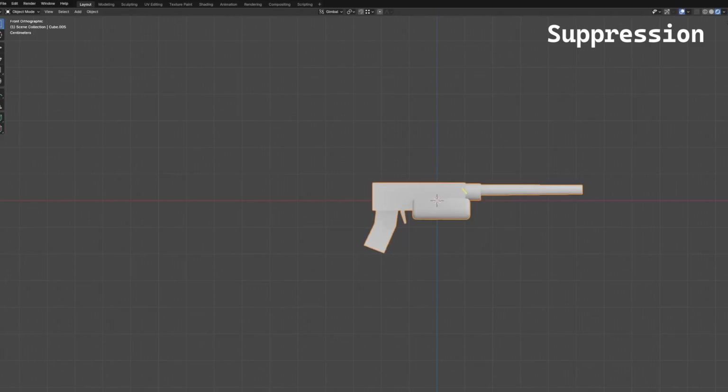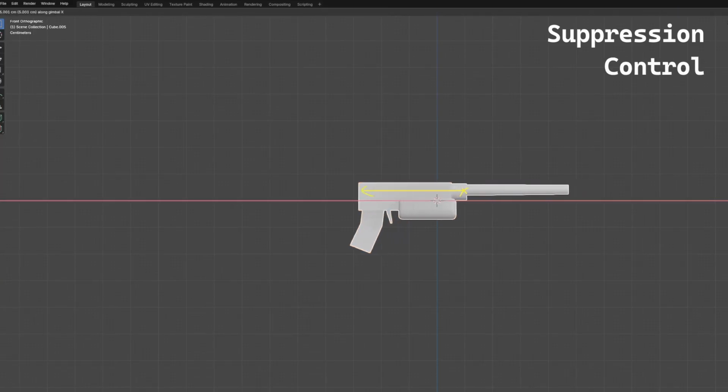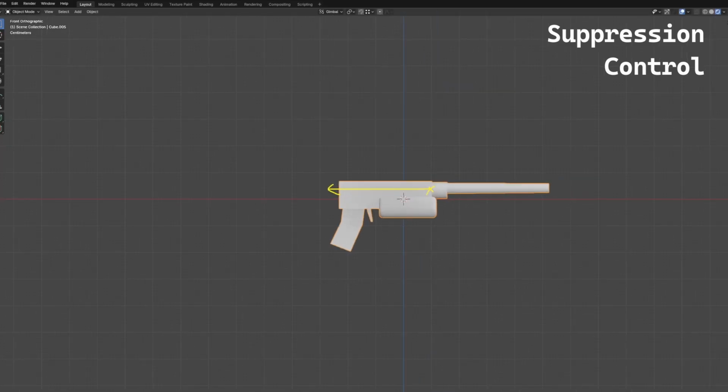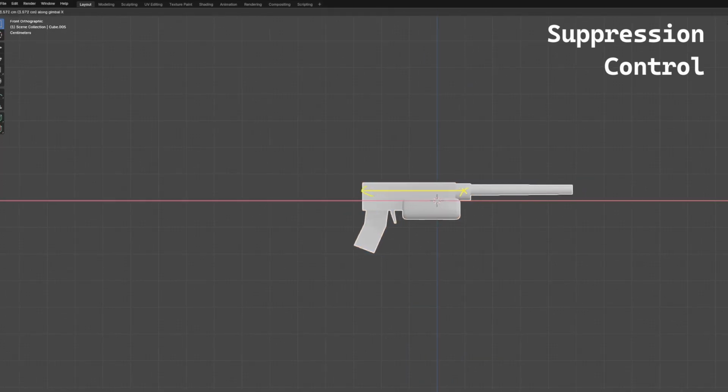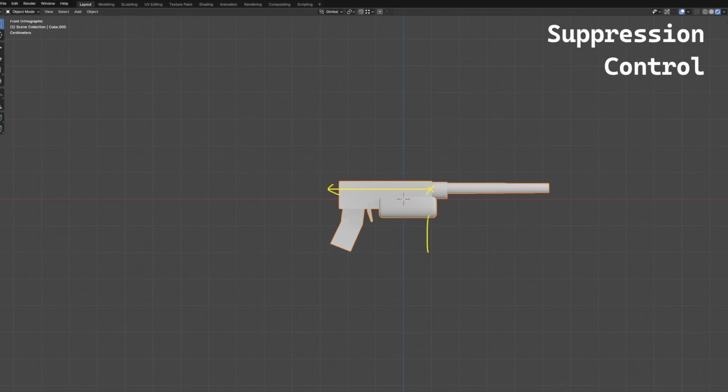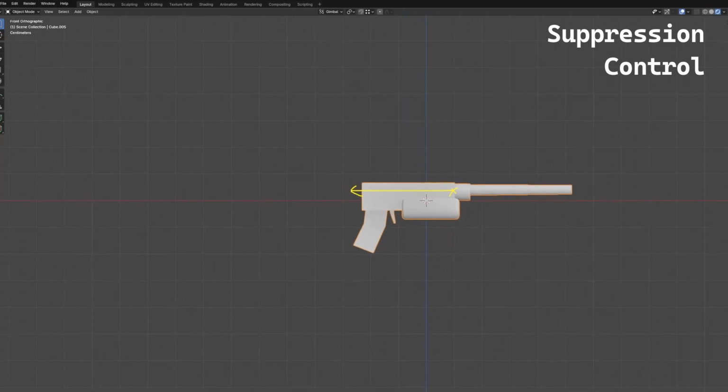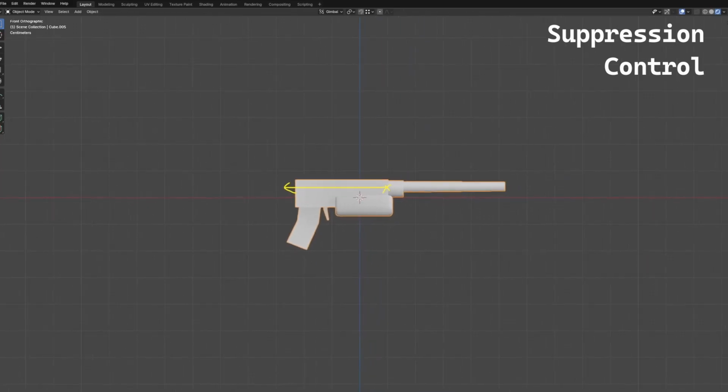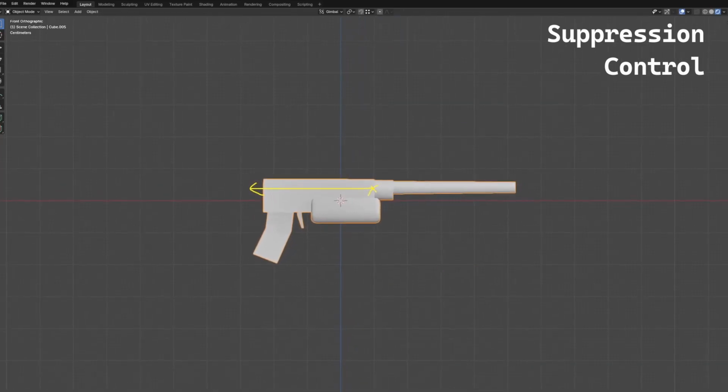Then we assume a certain amount of recoil control. This simulates the shooter's ability to control the weapon and translate the recoil force into backwards linear movement instead of rotation. We can imagine weapon parts increasing recoil control, such as ergonomic grips, handguards, handles, etc. Let's assume in this case that the recoil control is, let's say, 50%.